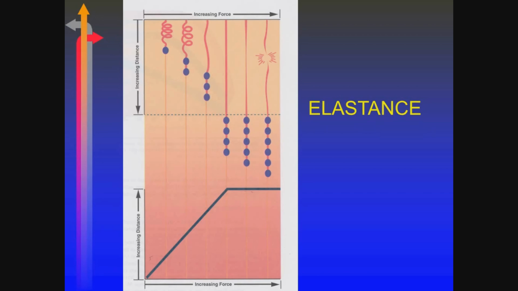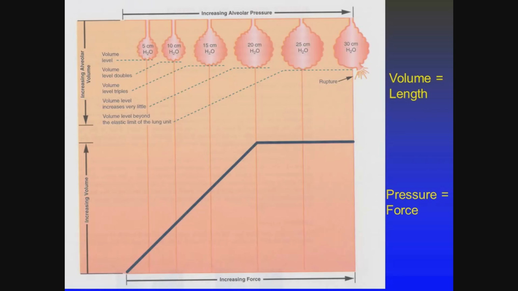Elastance is the tendency to return back to normal, a spring that returns back to its normal shape. We know that as we overdistend a substance, the stretch becomes so much that we end up reducing its ability to return back to its normal shape. And that's what ends up happening when I have increased airway pressure, trying to inflate the lung. There comes a point at which the lung can no longer sustain that amount of distension, and you end up having a rupture to the lung itself.